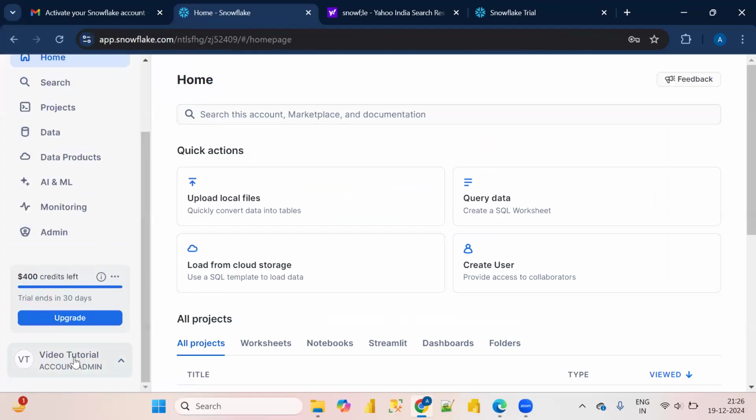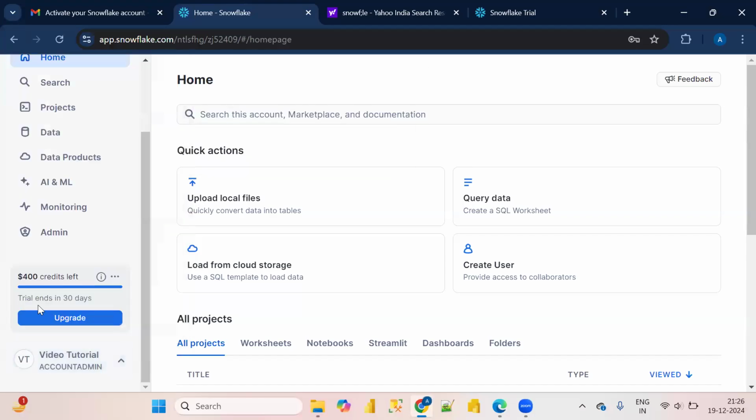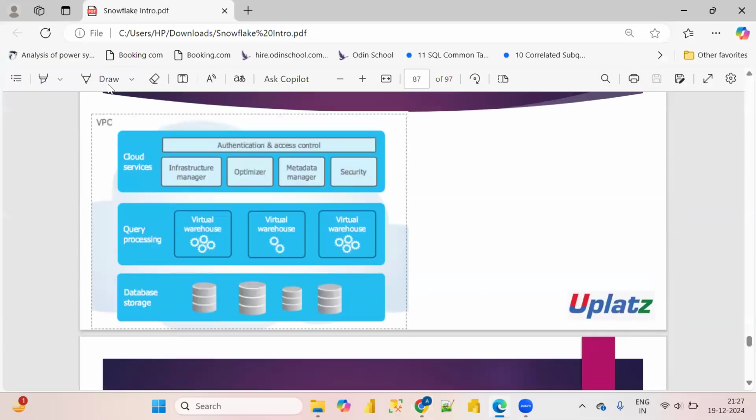Here you can see that your account, video tutorial, is the account name, and you have 400 credits left for 30 days. There is one point to be noted: Snowflake does not charge in the form of dollars. It will charge in the form of credits. Let me explain it.